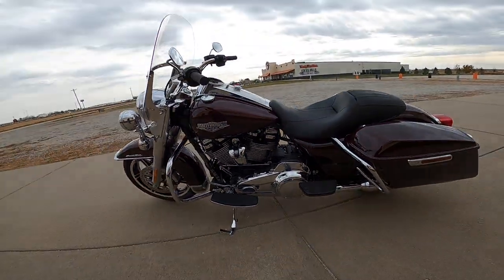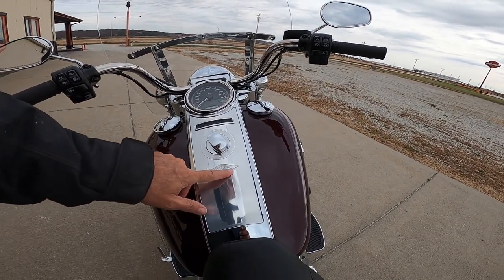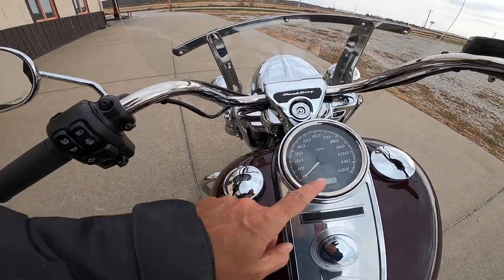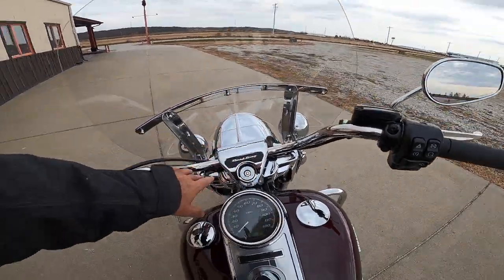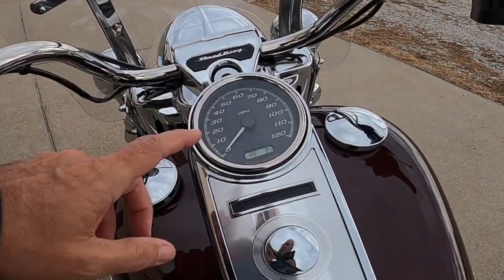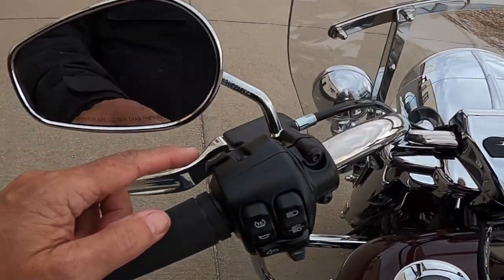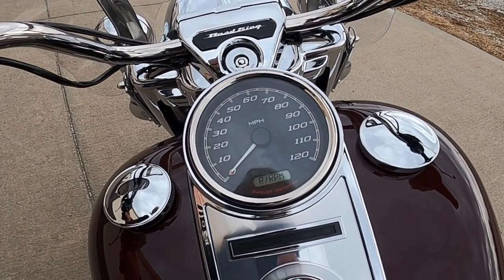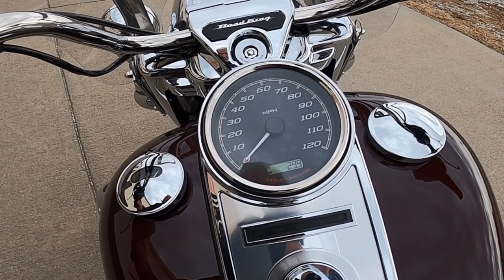Coming up to the dash — there's a large embossed emblem you can really feel. There's a light bar, the main gauge, a fuel gauge, and a range meter. This is where you fill the gas at the high point of the tank — six gallons. There's a little LCD display controlled by a switch — it shows gear, RPM, odometer, trip A and trip B, clock, and what I think is a reserve range indicator.